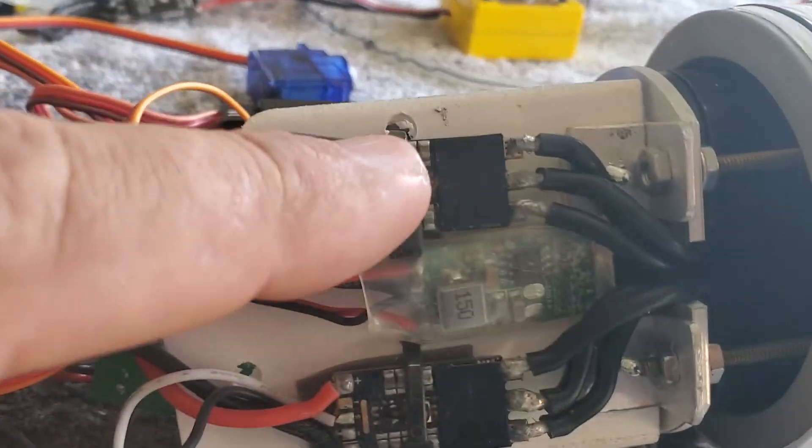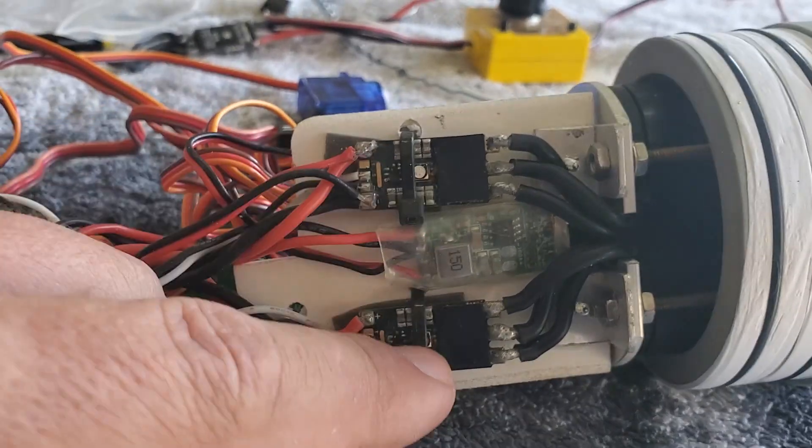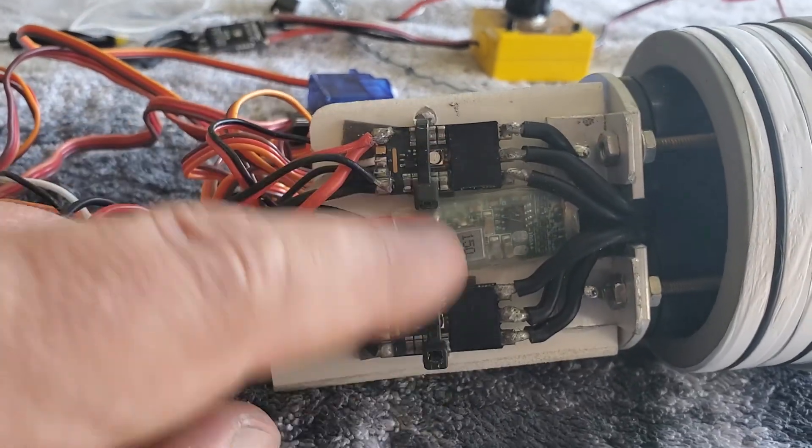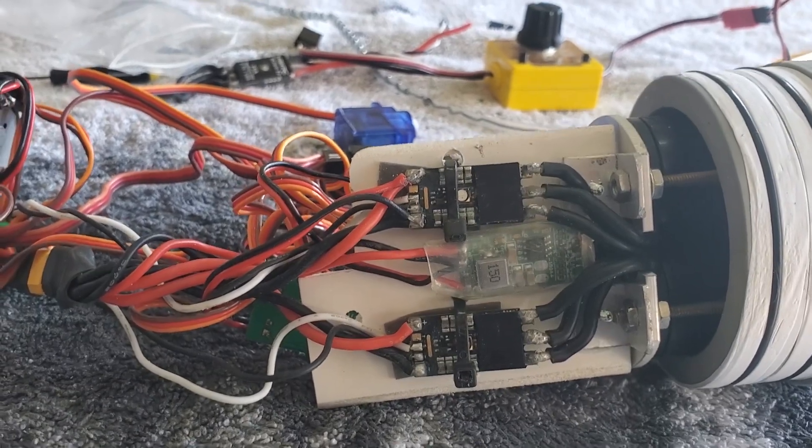Part of the evaluation process was to determine what components in the back here was messed up. I was worried about the receiver, so I unplugged both of the speed controllers and plugged in a brand new servo to the channel that was giving us grief. Fortunately it works, so the receiver is putting out signal. That leaves both electronic speed controllers as being the problem. I'm going to pop them off and I'm going to see if I can scrub the connections with some alcohol and clean up any potential short circuits that are occurring in there.